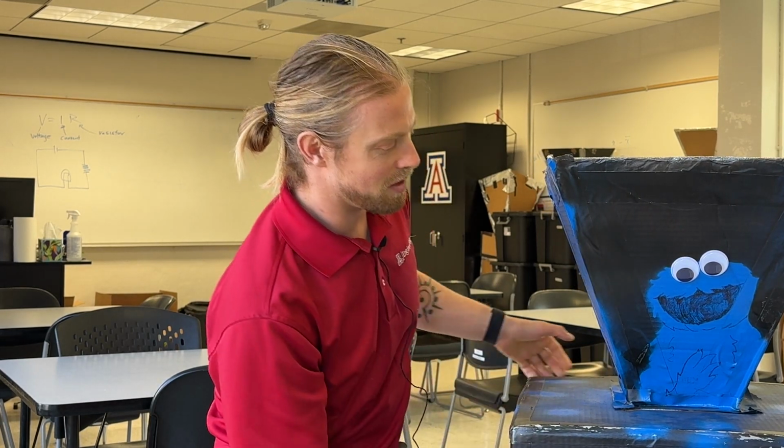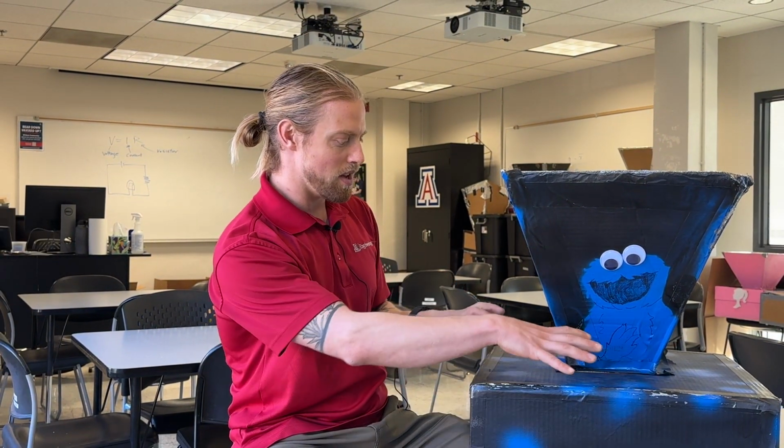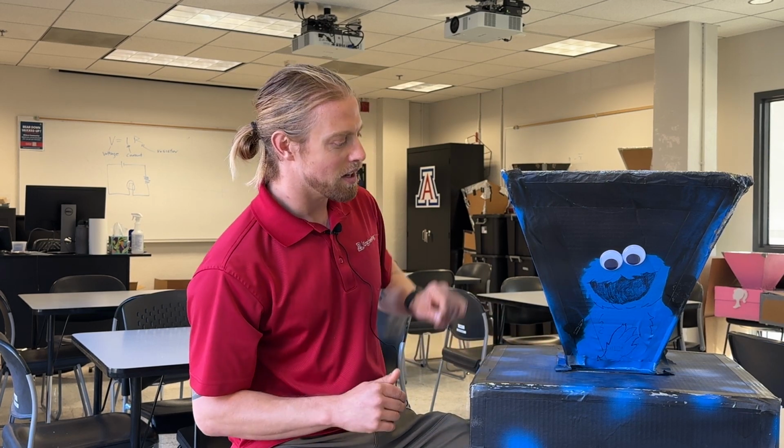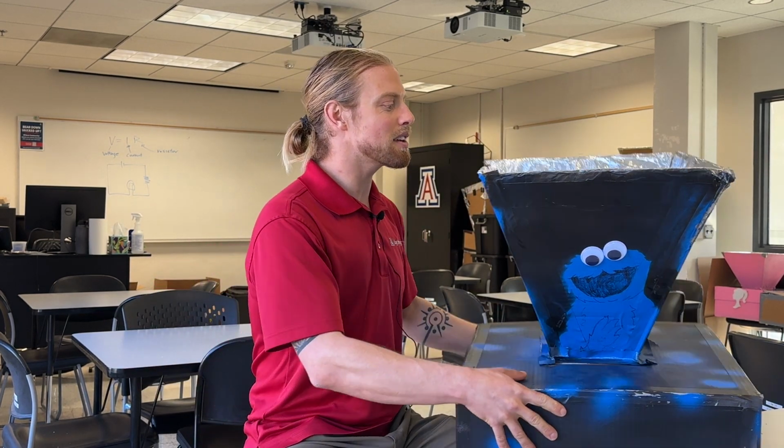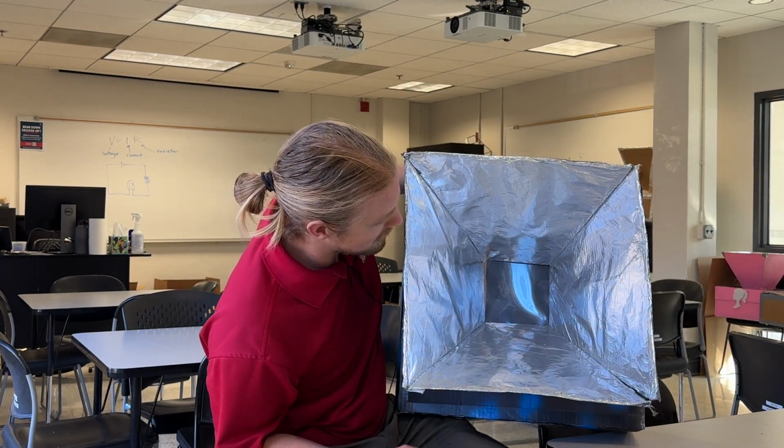So let's look at Mr. Cookie Monster just a little bit more. Cookie Monster has a base here. There's a lot of insulation going on. Inside this box is actually another box. So we can look inside Mr. Cookie Monster here, and we have a window where sunlight's going to go through.